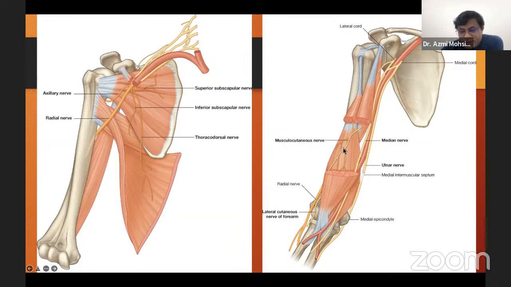After cutting and removing this biceps brachii, as I was telling you, you'll find this musculocutaneous nerve having an oblique course in between the two muscles, and this musculocutaneous will innervate biceps on its deeper surface, and brachialis. And remember, brachialis is having a dual innervation. It also gets the proprioceptive fibers from the radial nerve as well.